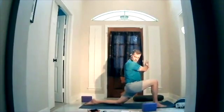Option to feed your right arm across the front plane of your body, catching the right wrist in your left hand. And then use that left hand to draw the fingers of your right hand further to the left. Feel kind of a tractional stretch, probably primarily on the outside of that right shoulder.